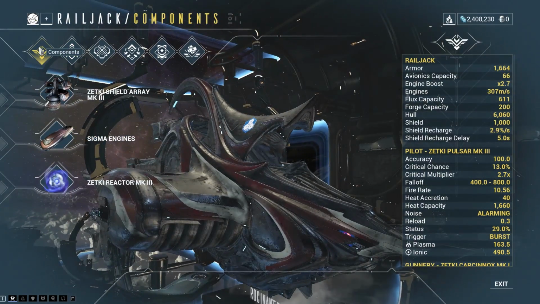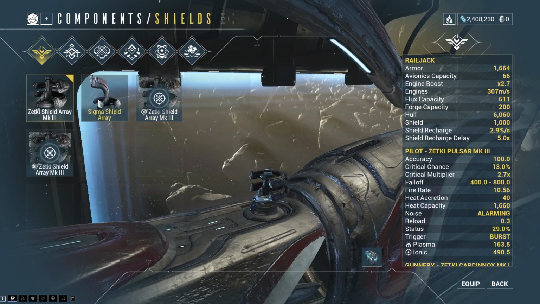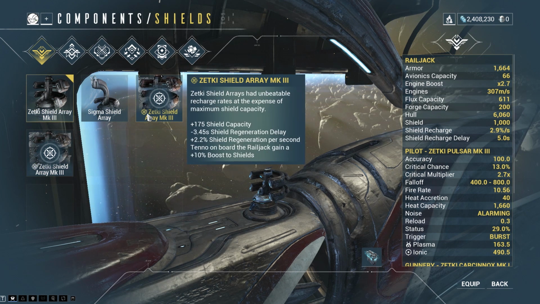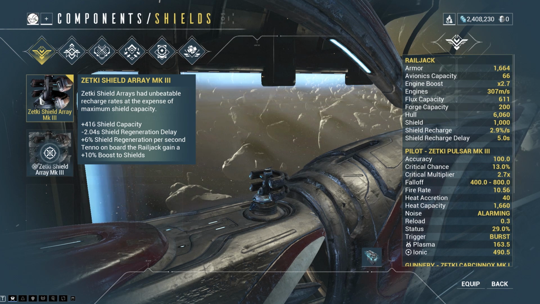So now I'm gonna share with you what I did wrong, or what I thought I did right was wrong. First of all, Zaki is not the best one. Okay, so if you come over here, you'll see that I got 2 more, excuse me, losing my voice again. So I have 2 more Zakis. This one, if you look at the stats, it only gives you 175 shield capacity, regenerate delay being reduced by 3.4, which is pretty good. Then the shield generated only 2.2% per second, and then it gives the 10-0 on board Railjack gain 10% boost to shield.